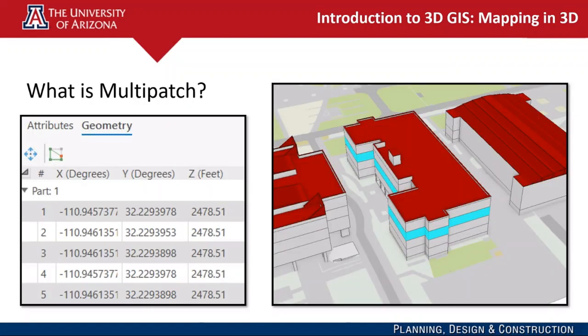So in 2D GIS, you use points, lines, and polygons, and those typically only contain 2-dimensional data. It's possible to encode some z-value data into those features, but then to actually view that in 3D, you have to manipulate it in the scene view or by using extrusion expressions to artificially create these 3D features. But what Esri's done recently is create a new kind of geometry called multipatch geometry.